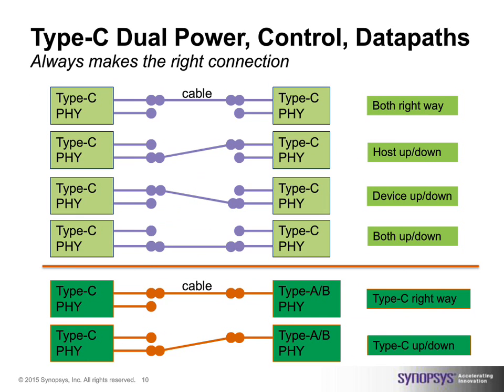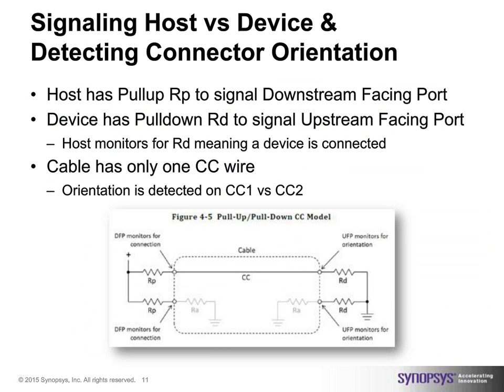Of course, since the cable doesn't have a direction anymore, we need to signal what's the host and what's the device. And that was, of course, the advantage of legacy USB. The receptacle uniquely defined it. Now it's the product that needs to define whether it's host or device. With standard USB, if it fits, it works. With Type C, you have to make sure it works.